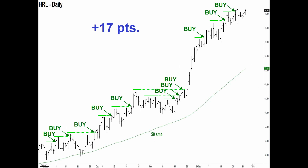We're not looking at any news. We don't care what the institutions are doing. We don't care what volume is doing. We're not looking at a ton of indicators. All we're doing is exploiting so-called conventional wisdom way of trading support and resistance. Now, if you had been using the so-called conventional wisdom and looking for resistance to go short, you would have lost a lot of money because the resistance didn't hold. Much better if you're in sync with the trend and exploiting so-called support and resistance. All right, that's trade to the upside.